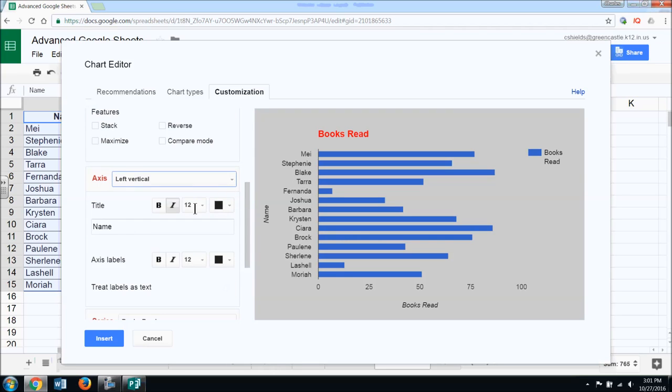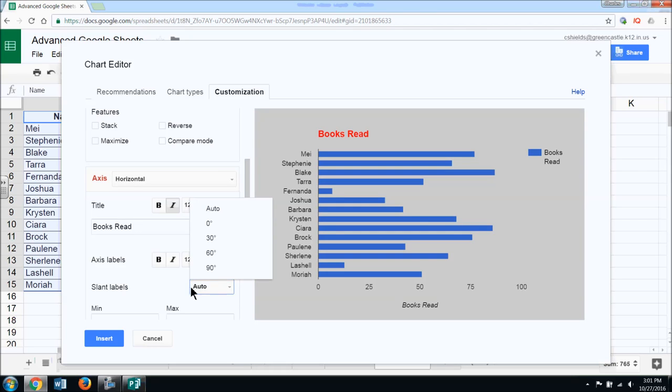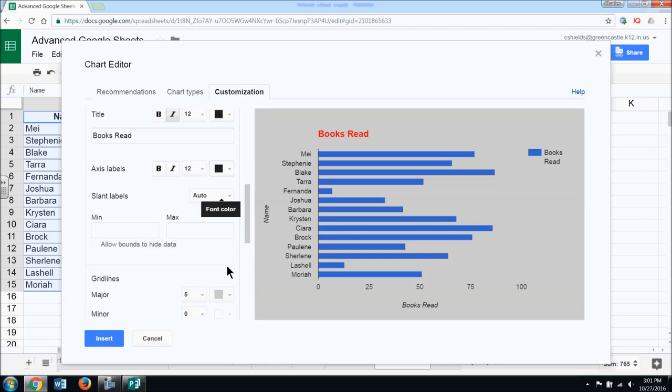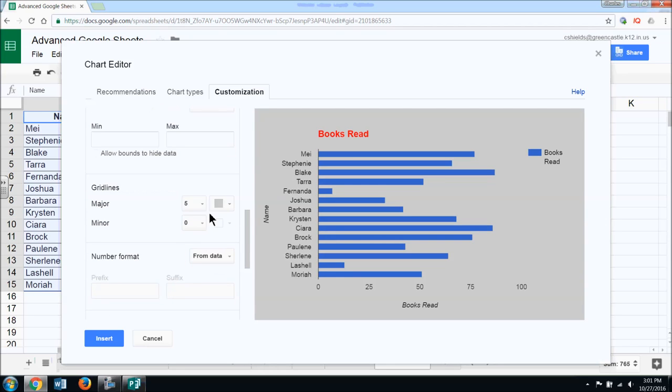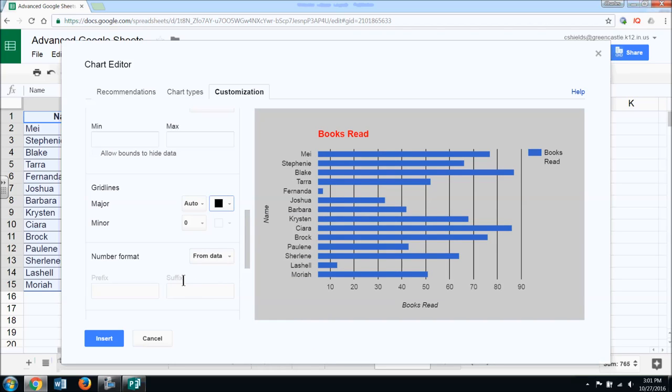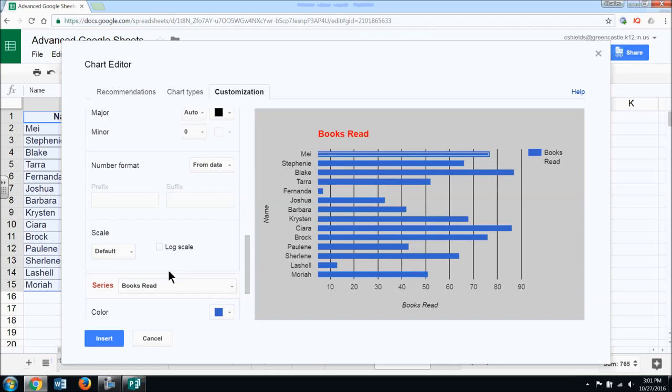I can edit the horizontal or the left axis, change the titles on those however I would like to do that. And I can again modify the colors of that, and I can modify the labels as well. So if I would like to have labels, I can put those on in various colors. I can add grid lines, major or minor grid lines, or I can set those up automatically wherever they are supposed to be. And if I want to make those black against the gray background, that would make them show up to a greater degree. And notice if I click on each student, I can see the exact number of books that they have read.